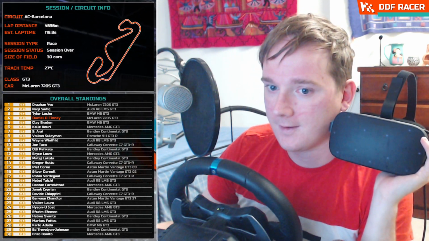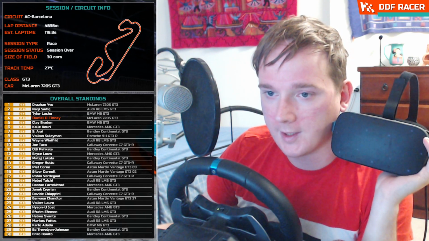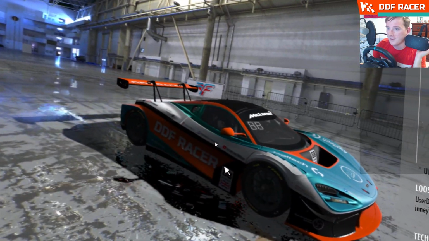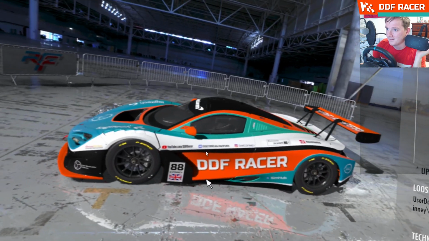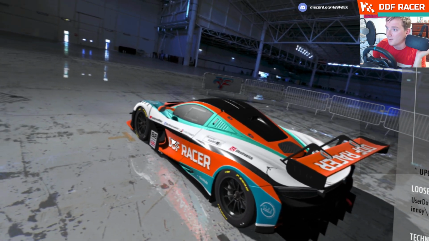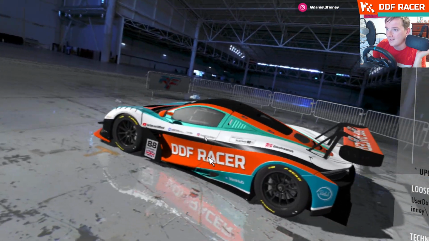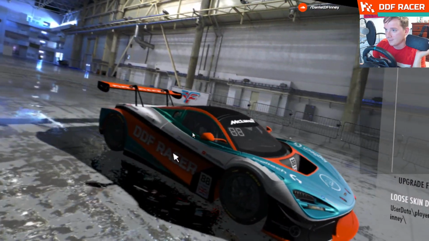Anyway, guys. Let me see if I can pull this up. I'm going to kill the music very slightly. There we go. Get a load of that. How cool is that? The official DDF Racer McLaren GT3. Not bad, eh? The new shaders in rFactor 2 are just incredible. The way they brought that metallic effect and the chrome effect in as well. Just awesome. Absolutely awesome. I'm not gonna lie, it did take quite a few hours in Photoshop to put this one together. Isn't she a beauty though, hey?